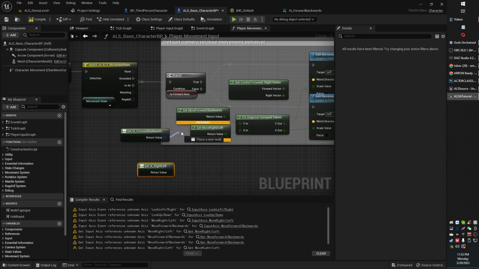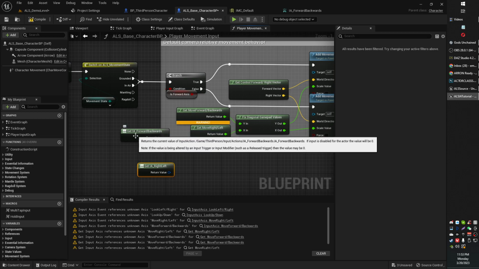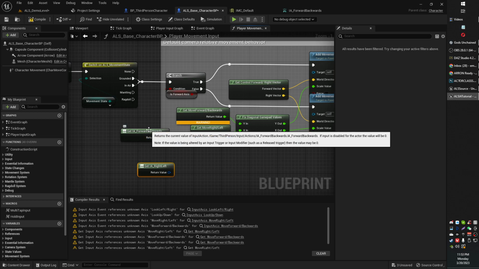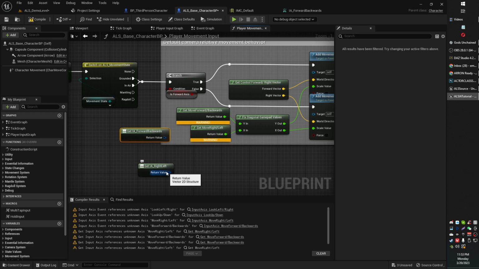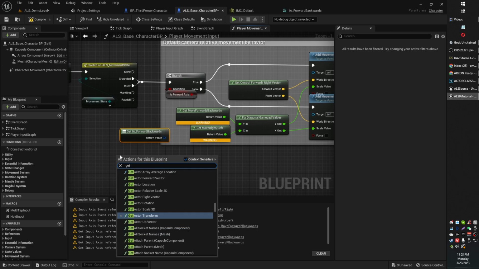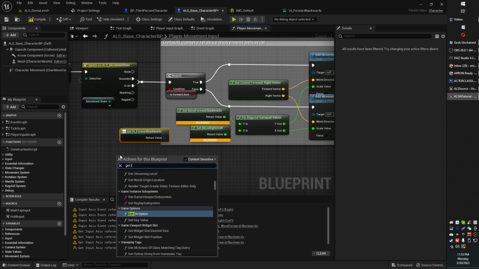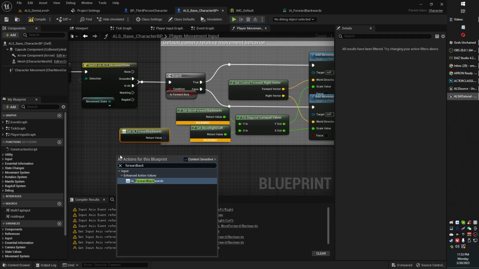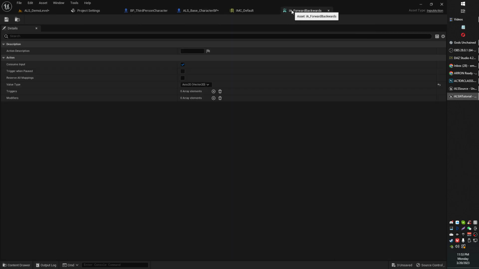So we're just going to take those and put those into, oh wait, are those the wrong ones? Oh wait, they are blue. Why are they blue? Because they're the wrong kind. I think maybe it just needs to be a 1D.